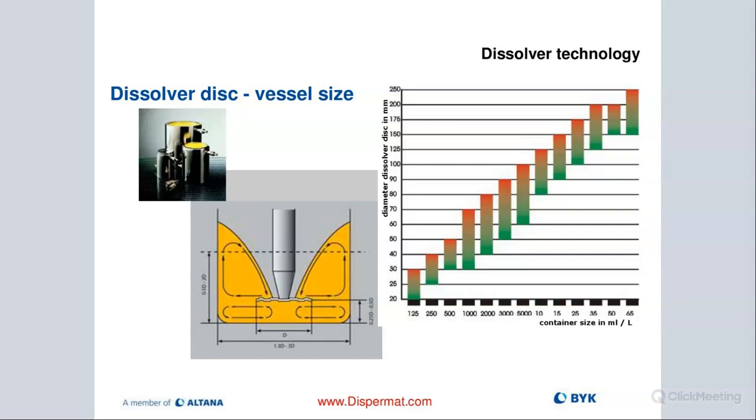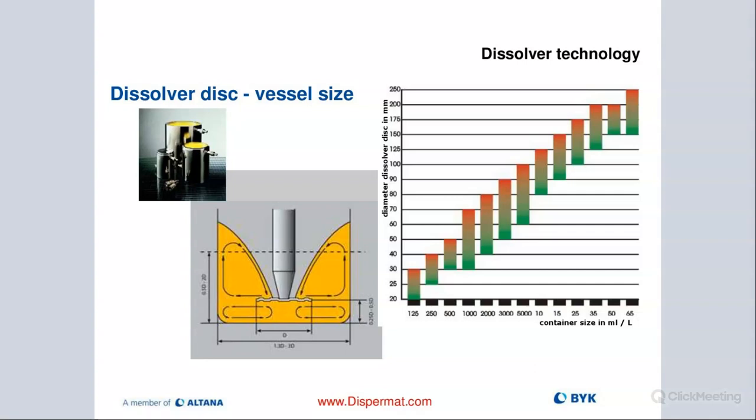So that is actually really good because you can see, for example, if we use a 200 milliliter vessel, you have a range going from 80 all the way down to 40, depending on the viscosity of the material. So there are these different blade sizes that would work with that. Probably a 60 is what I would start with, and then work my way up or down to see how the flow of the material is.